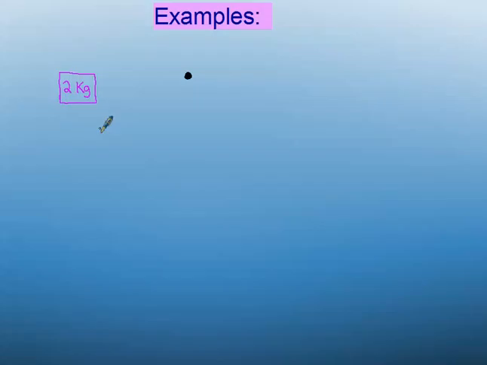So what I have is a 2 kilogram block that's simply falling. You dropped it from the top of a building and it's just accelerating straight down. And we already know that it accelerates at a rate of 10 meters per second squared, but what I want to know is on this force diagram, what's the force of gravity going to be? Well, Newton's second law tells us that F net equals ma, and in this case, the only force that's acting on this thing is a downward force of gravity.